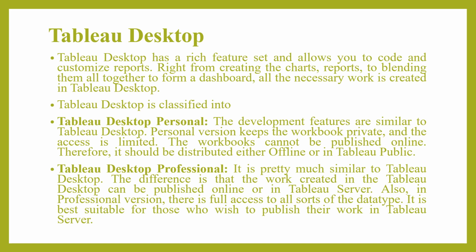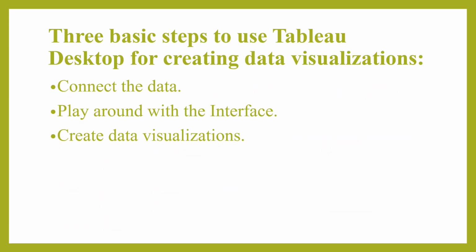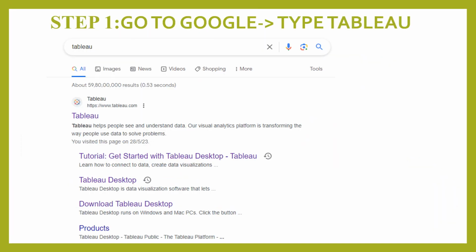Now, how to install Tableau? Step 1, go to Google, type Tableau, click Tableau Desktop. After clicking Tableau Desktop, start a free trial which is given at the blue icon. Next step, download the free trial which has been given for 14 days. Run the .exe file which is shown at the bottom. The installation will be in progress. Whichever you are installing is the Tableau 2023.1.2 version.